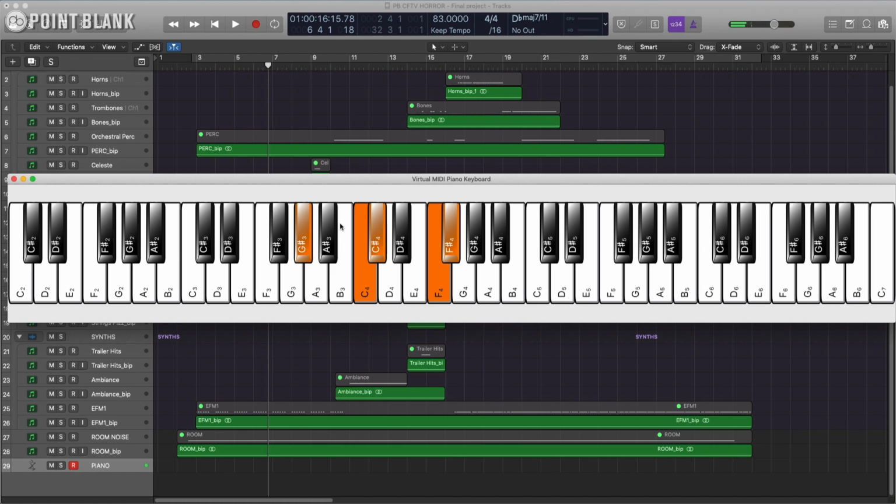For some reason, this one is a bit too bright. So then I can try other things. What if I did this? Oh, I like this one. I could be using this one. And then what I decided to do is I decided to arpeggiate those figures. Using arpeggiation is very common in horror. Let's try this one. This is what I went for, I think. And then I think I went up there. Yeah, this is what I did.